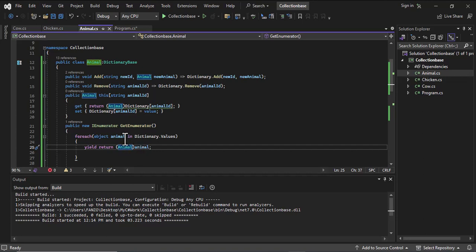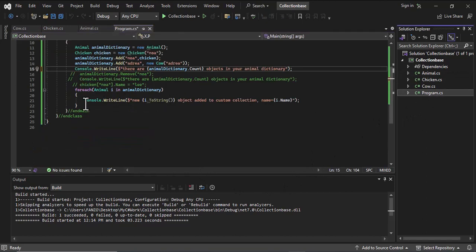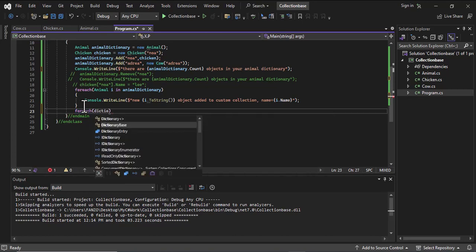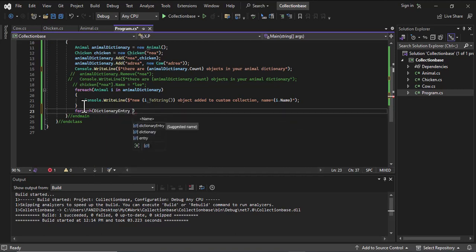So we can access this via a value or via a key, that will be our choice. What we can do is come just here and have a for each loop. In our for each loop, the first thing we need to say is DictionaryEntry, and I'm going to call this my entry.